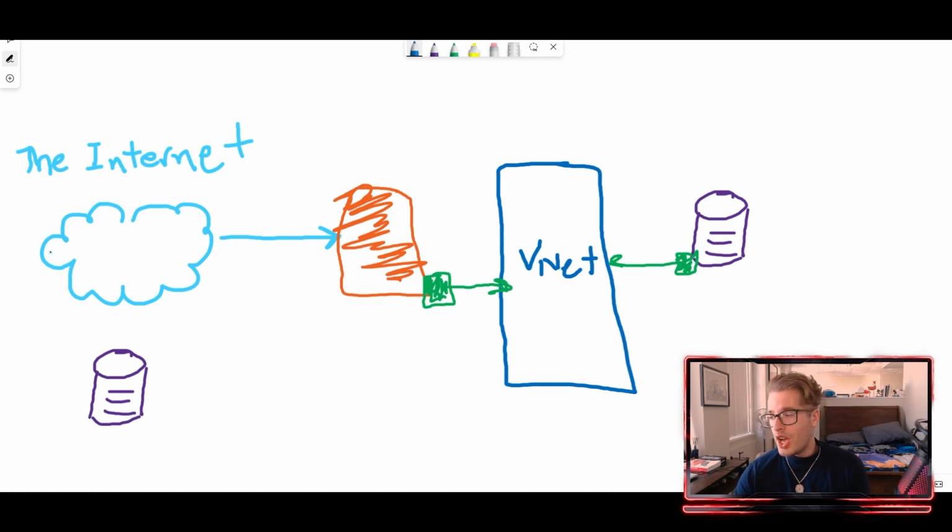Instead of this giant conglomerate cloud called the internet being able to access and go in here, now we're saying we're making a VNet and only devices that are configured to talk to this VNet can talk to each other. And so what this means is now, if I wanted to fetch data from this database, my API could go over this VNet, talk to the database, and get a response back eventually. And only this web app would be able to do it, or only devices attached to the virtual network could do that. And that's where the virtual network comes into play.